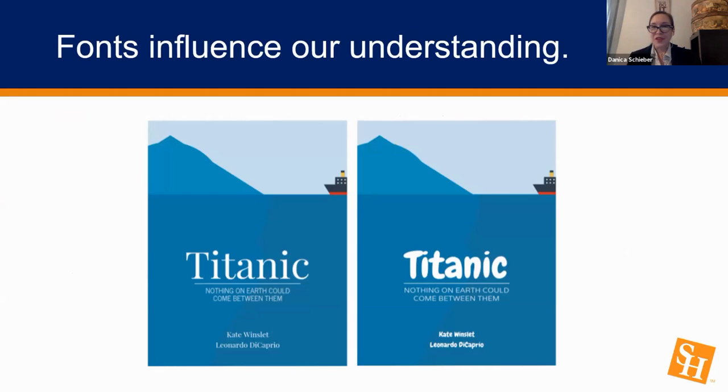The example on the left is a highly serifed font. And then the example on the right is kind of a bubble cute font. The example on the right kind of looks like this would be a fun movie. Like there's probably bears in it and they probably hug. It's really adorable. The example on the left looks very straightforward. It looks very professional and it gives it a totally different feel. So whether we realize it or not, it really impacts the way we respond to documents. Next, please.